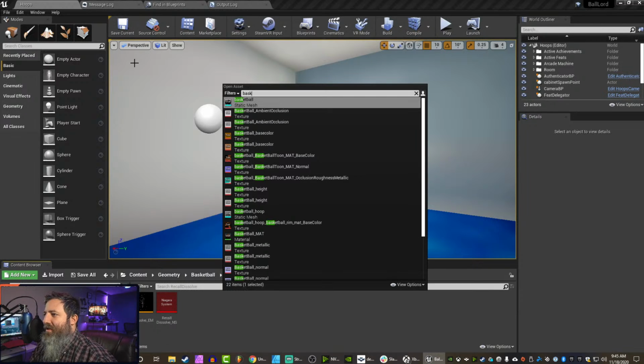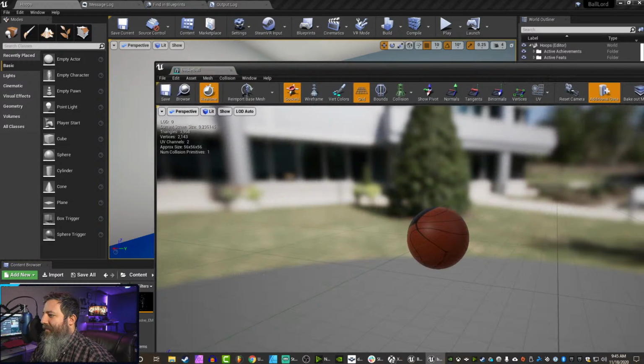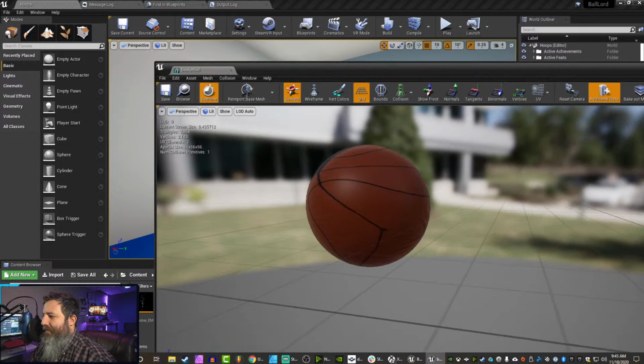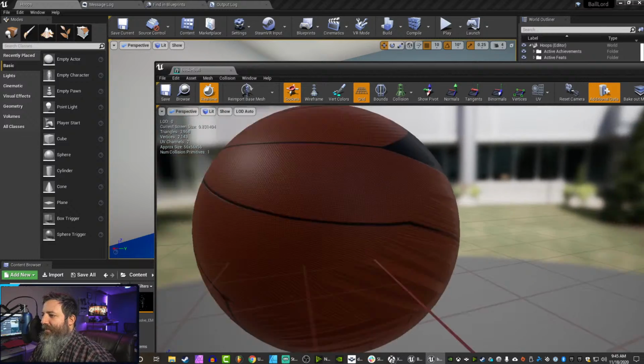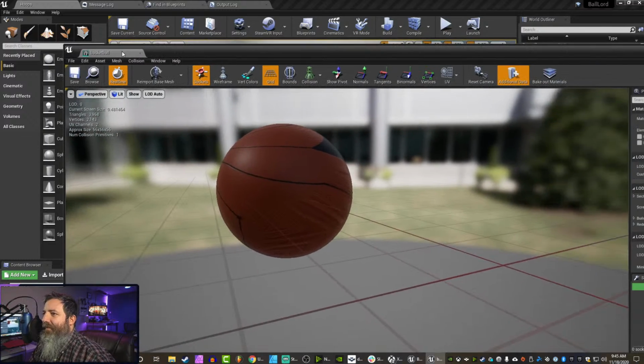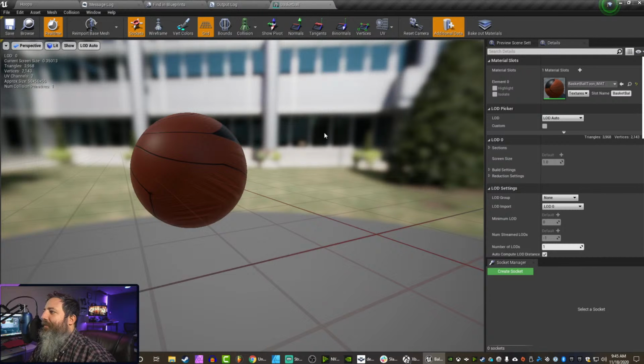Let's open up our mesh. Is this the mesh we're using? Hmm. Looks all janky. That's because it is.